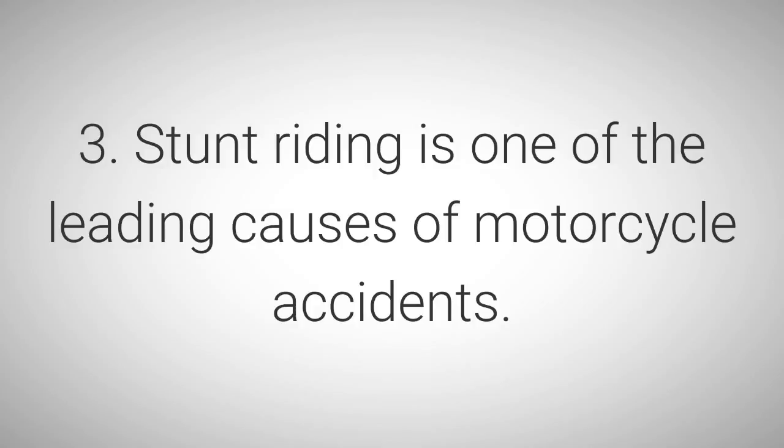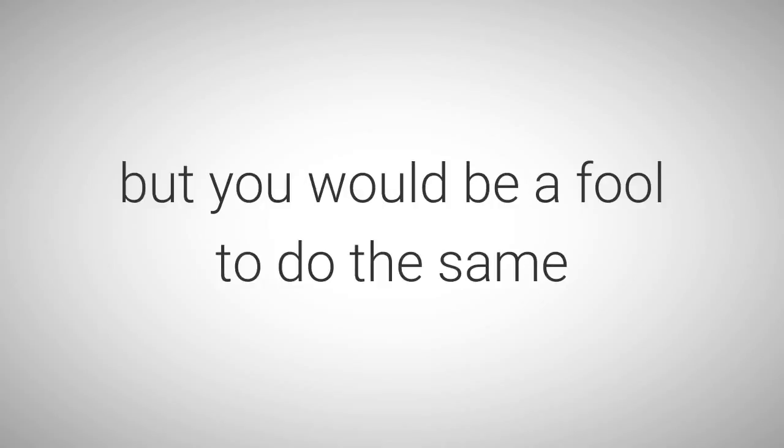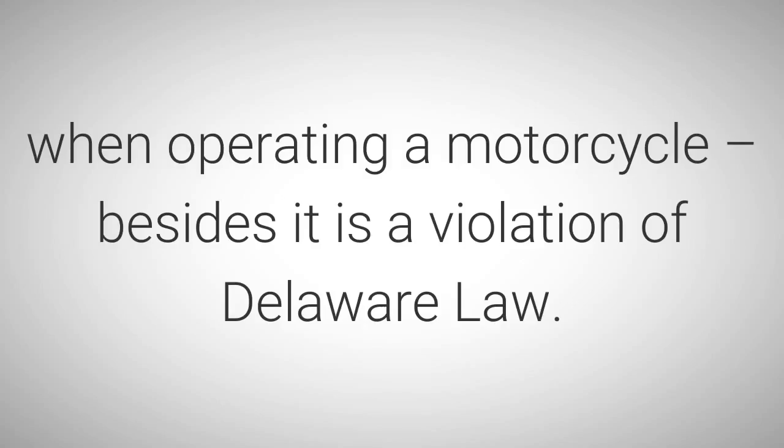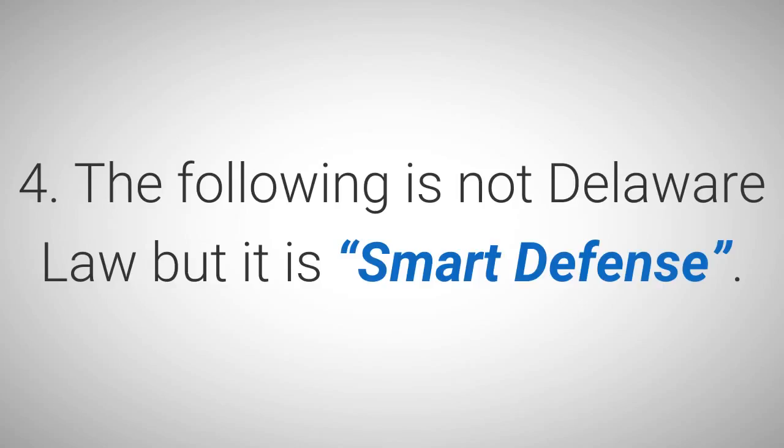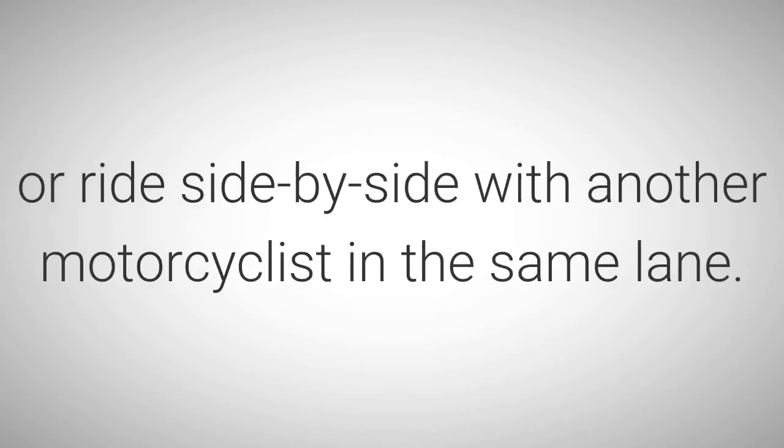3. Stunt riding is one of the leading causes of motorcycle accidents. You may have been cool riding your bicycle no-handed, but you would be a fool to do the same when operating a motorcycle. Besides, it is a violation of Delaware law. 4. The following is not Delaware law, but it is smart defense. Motorcyclists should never pass between vehicles or ride side by side with another motorcyclist in the same lane.